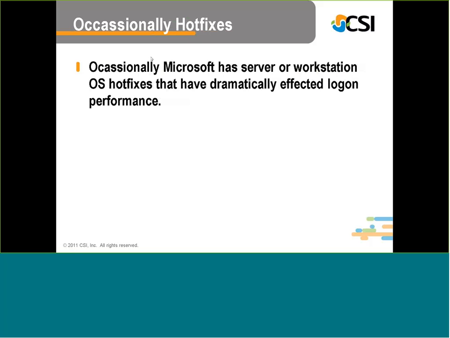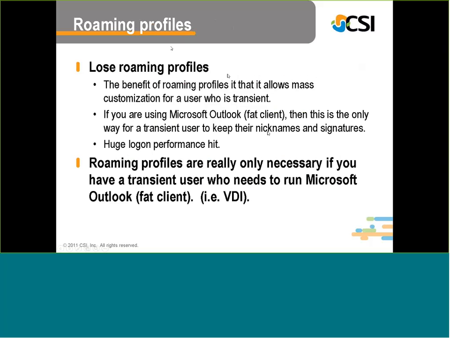That Windows 7 non-service pack, if you went up to Windows Catalog, I talked about this like a year or two ago, they never came out with Service Pack 2, but there was kind of a Service Pack 2 up there if you went manually and got it, and it did have some dramatic effects on Windows 7 logon performance. Roaming profiles, again, you know, lose them.